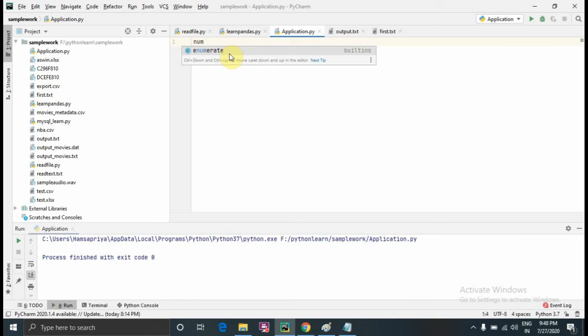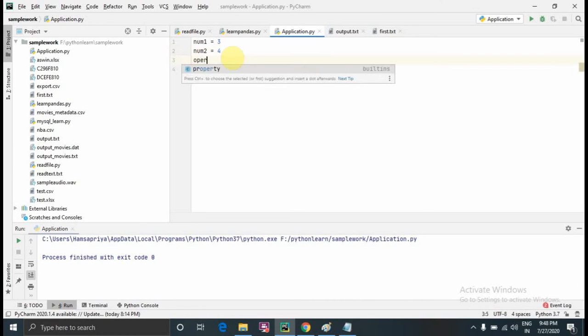So as a calculator we need to have two inputs, number 1 and number 2, and the operator. So we are going to create variables num1 and num2. These are static variables which are given now, we can modify them later. And the operator, say for example it is plus, and we can create the code for the calculator.